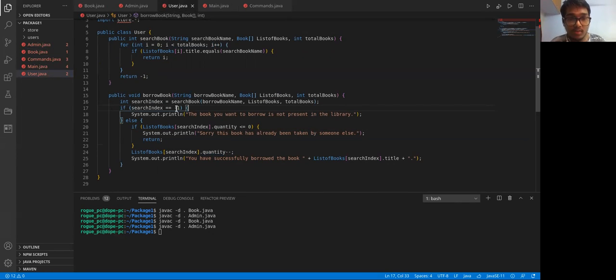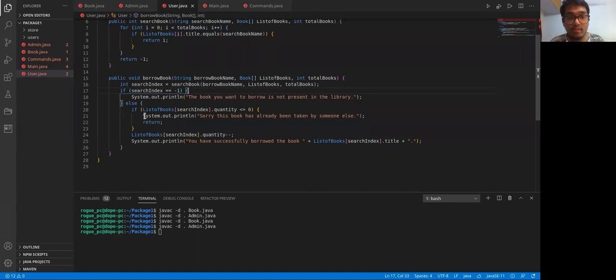So if the search index is double equal to -1, I say the book you want to borrow is not present in the library. Otherwise, I have these two conditions. I access that book object, and if the quantity of that book object is less than or equal to 0, I say sorry, this book has already been taken by someone else.